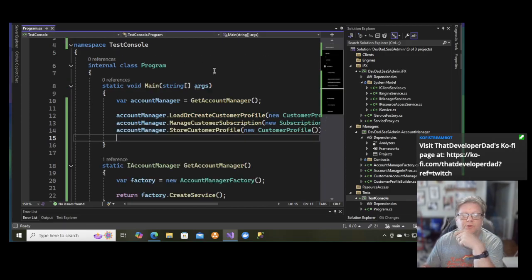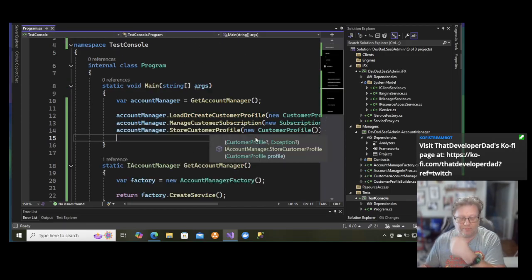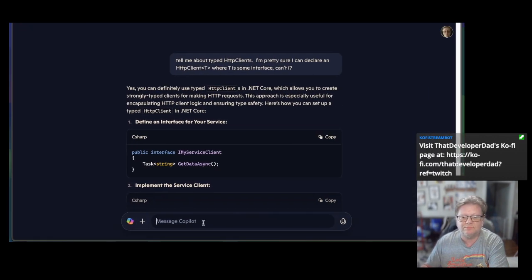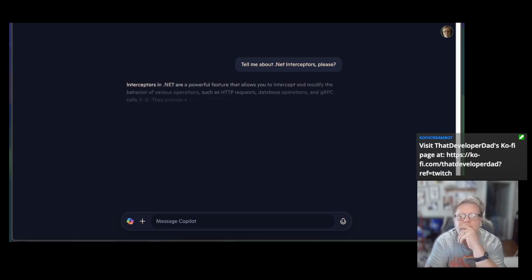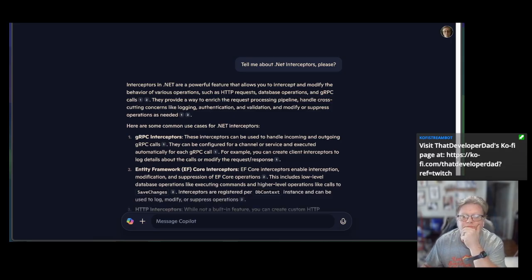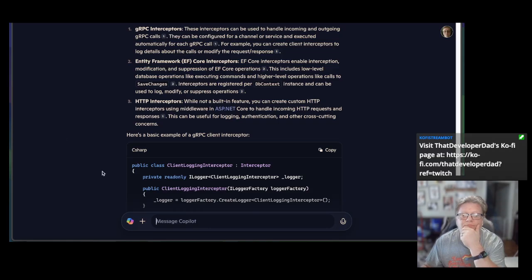Customer account manager, not so worried about that. What about the new class or method interceptors introduced with .NET 8?